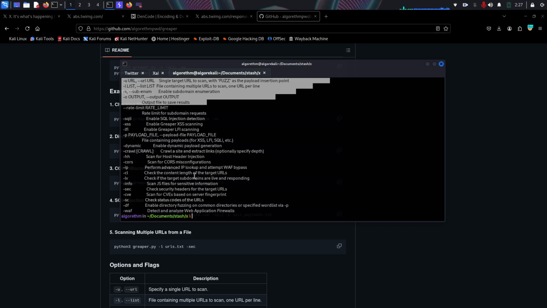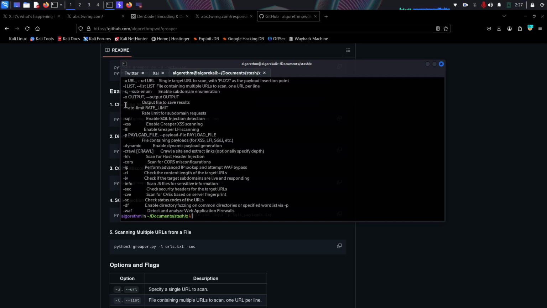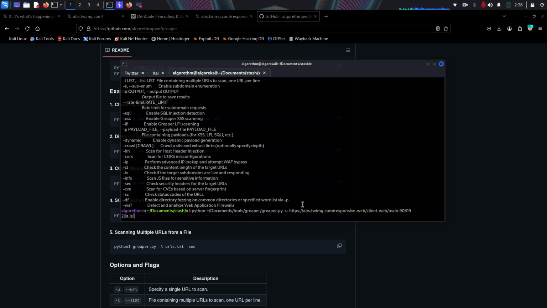What I want to show you is using, which one is it? The info one, which scans the JS. So I'll just do Python, then -u for the URLs. It is up here. Then I'm going to paste my URL there. Then I'm going to do -info and run it.